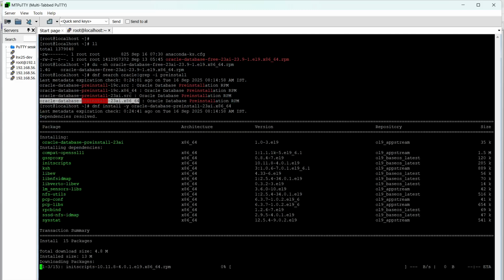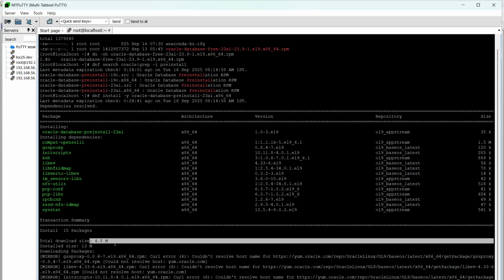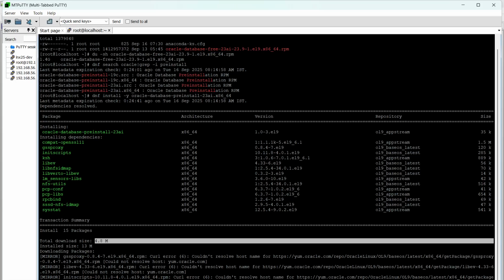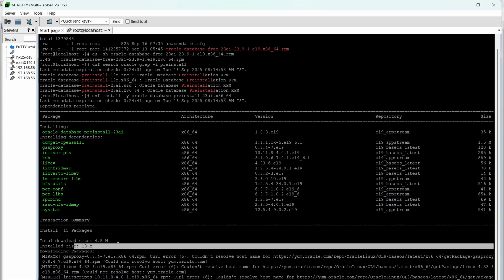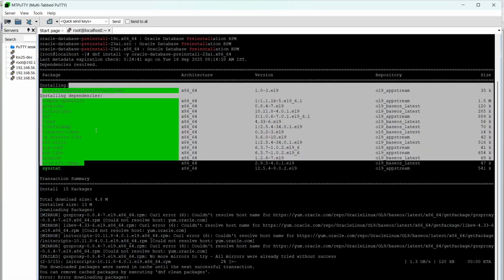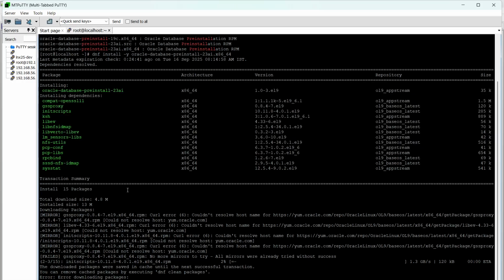It will take a couple of seconds. You can see the total download size is about 4.8 MB, and the total is around 15 packages. These are the dependent packages. I think we're getting some errors.